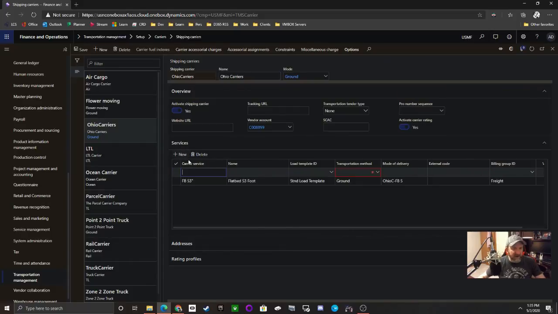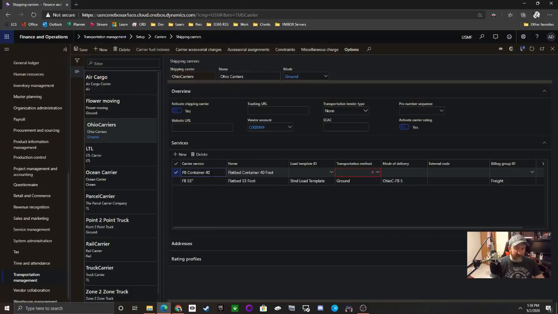And I'm going to create another service, and I'm going to say that this is a flatbed container truck, which is just a flatbed truck, and I can load a container on there. I might want to signify that this is only going to be a 40-foot container. So I'm going to say flatbed container 40 foot.